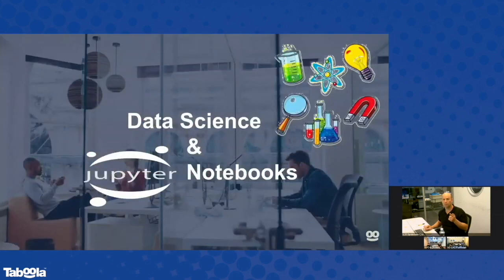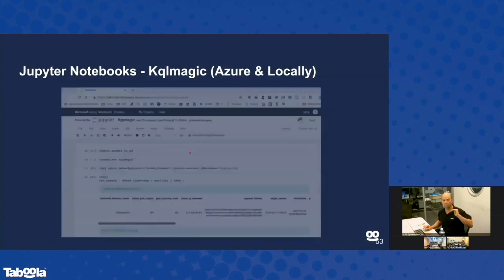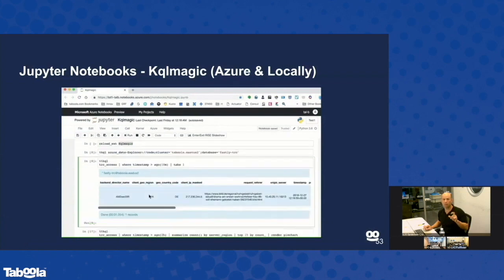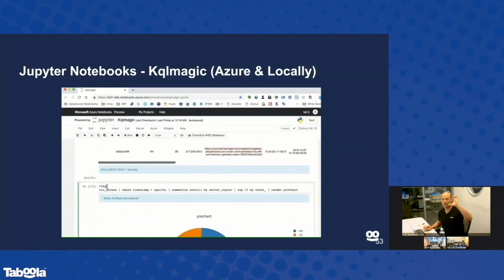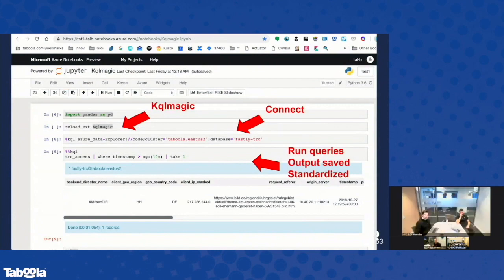Before I answer your question, I want to show something to June. June, this is especially for you. If you want to work in your Jupyter environment, Microsoft added something called KQL Magic. And actually, Chris and Andrew, this might also interest you because it's like a flow of events that you usually do. So you just import something, add a connection string, and run your queries one by one with your visualization, and you have everything in the same place. Does this record all the queries that we've made over time? Yeah. Oh. Okay. It's a notebook.